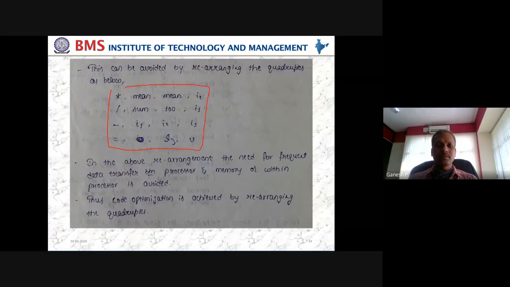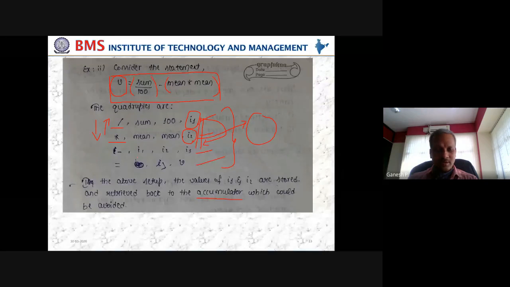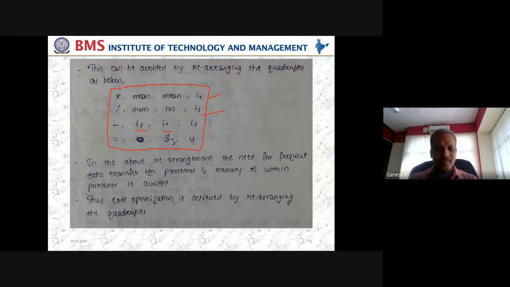Instead of computing division first, I'm going to compute multiplication, where I give I2 for this. Next, I will compute division, then I'll get I1. Now I1 minus I2. In the previous case, I2 was here, but I1 was required. So we need to do data transfer. Now I want I1. I1 is already there. So if that is the case, I need not do any data transfer. It is already there in the accumulator. Only thing is I need to bring I2 and subtract, get the result I3.